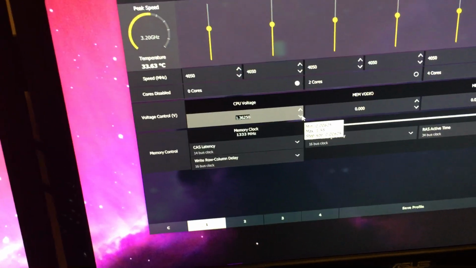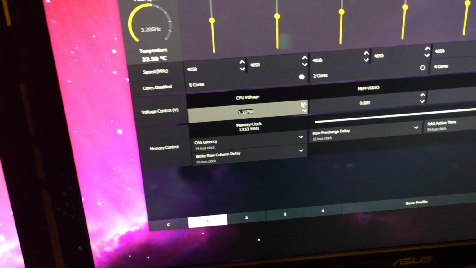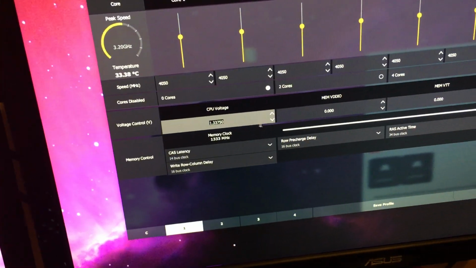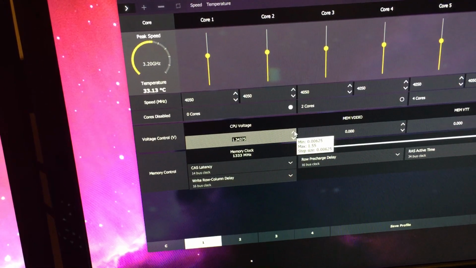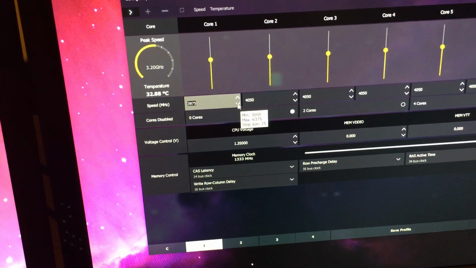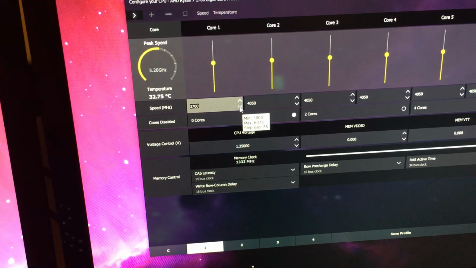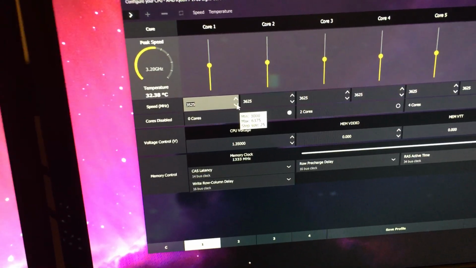Now I do know certain limits on my CPU, so let's just see what we can do. By just going to 3.5. 3.7 I thought would be a good place to start. Actually, let's go down to 3.5 to start off.